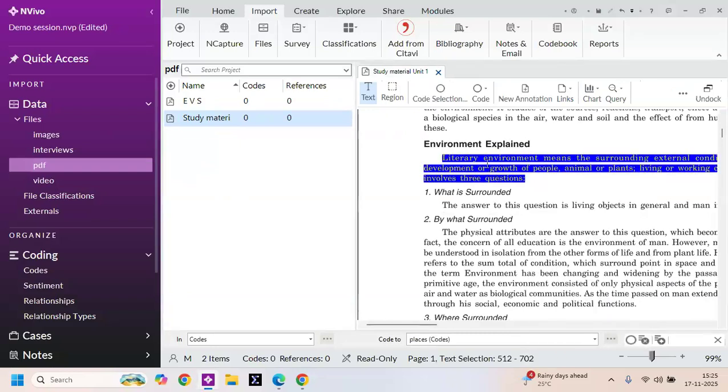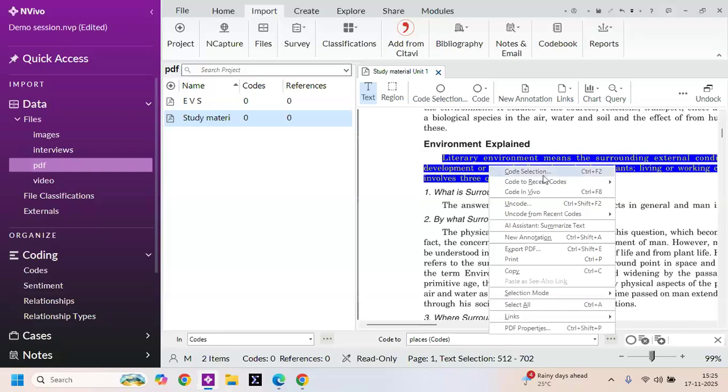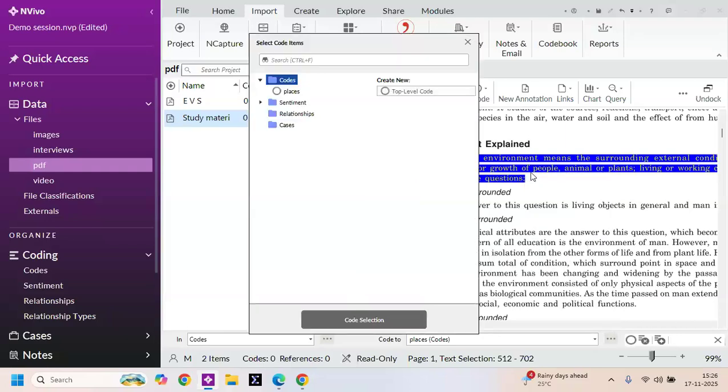If I select the line and right click on that highlighted text, you get an option called code selection. So first of all I have to highlight the desired text, then right click on it and select code selection, and you can get the codes here.